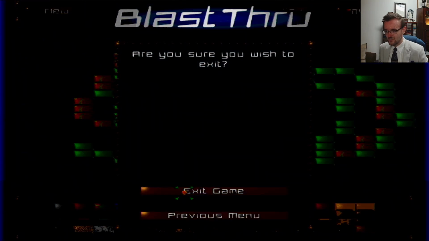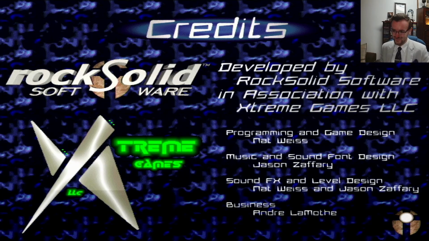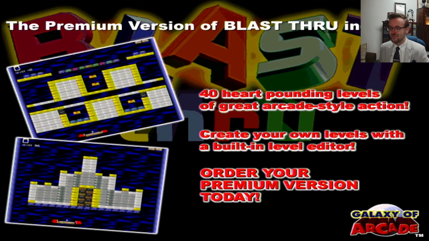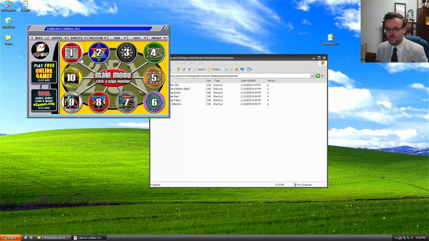Exit game. Here we are. Yes, I want to exit the game. This is going to quit the whole thing and take us back to the menu, isn't it? Oh dear. Right, yeah. Look, the premium version of Blast Through. Yeah, audio premium version today. Maybe you didn't download it. Maybe you just had to buy it directly off their website or something. I don't know how it worked. Never mind. Yes, that's one of the games. I have fond memories of that one. But I won't screw around with that because it's a little bit obvious what it is.